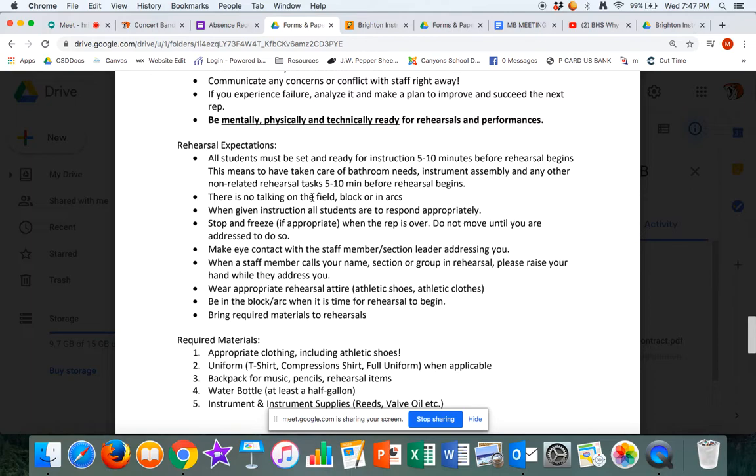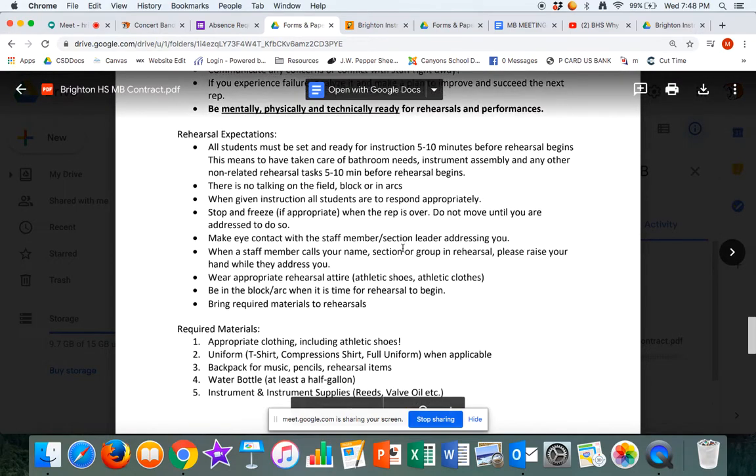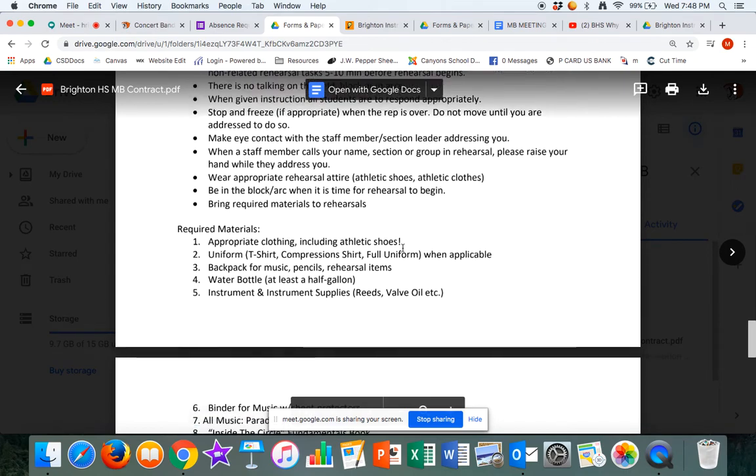Parents, I know it's hard to plan when you have busy lives. I always tell the kids, if you struggle, tell your parent to get you there 15 minutes earlier. Tell them it's at 3:00 instead of 3:15. I was one of those students. So parents, help them out. Be supportive of them being on time because it is crucial to the success of this group. There are some other things that are more rehearsal etiquette. Students, I want you to take a look at that.